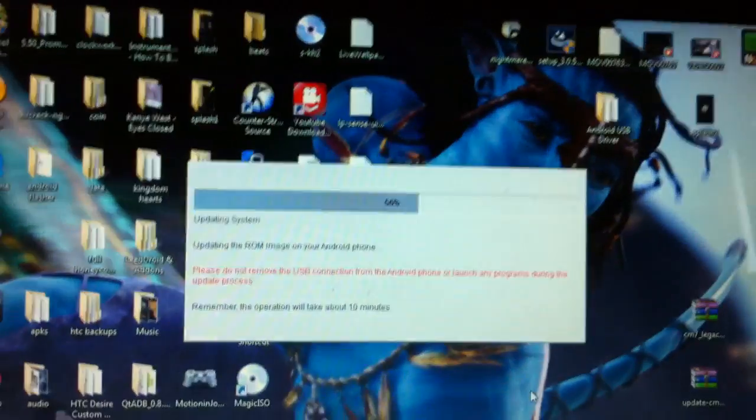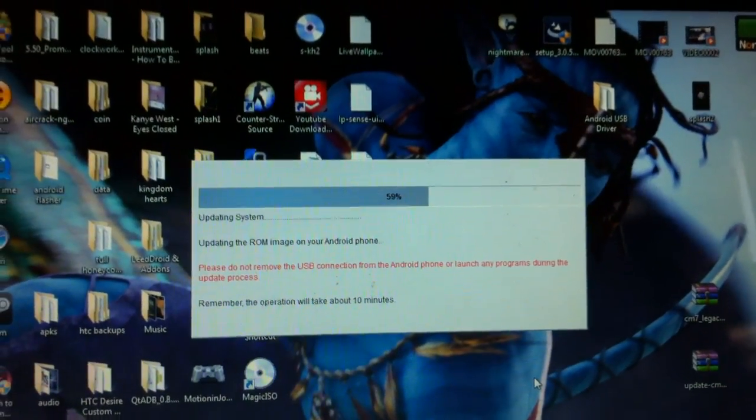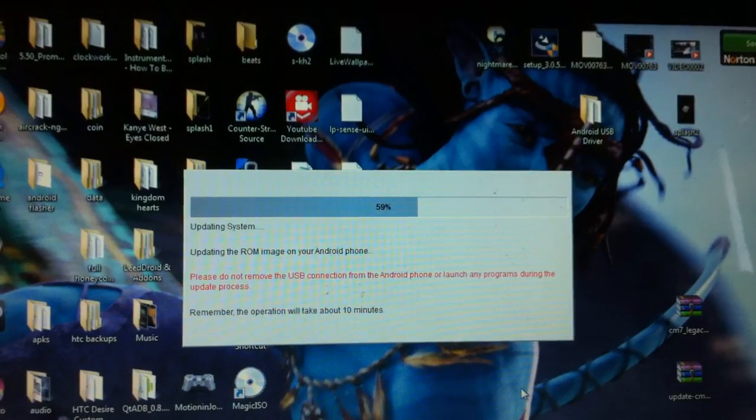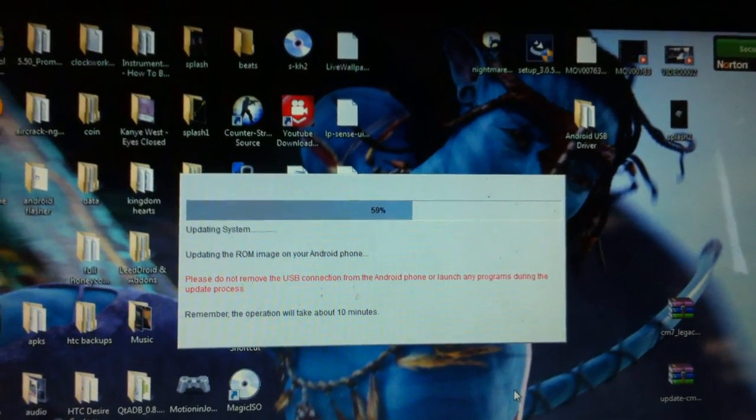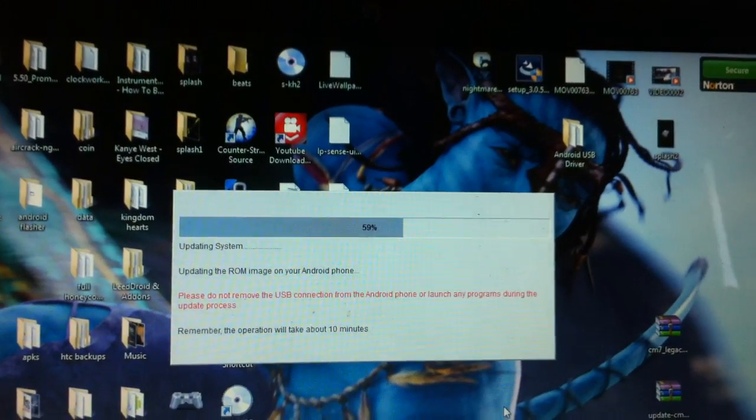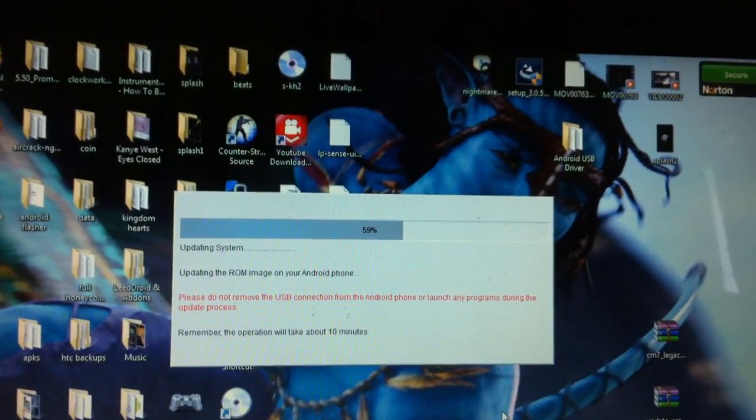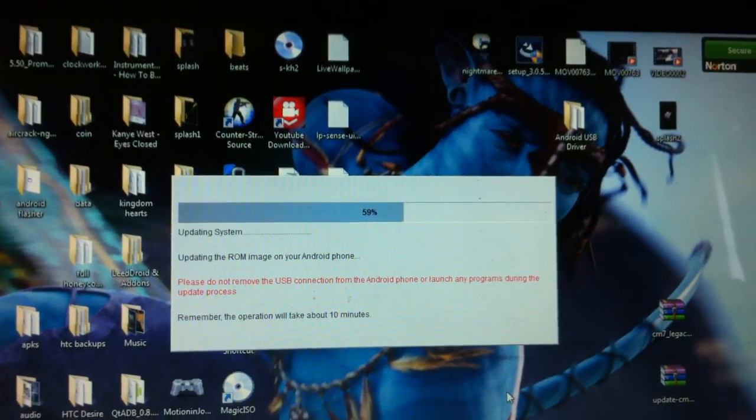Not once have I come into an issue that I wasn't able to pull up on XDA. So if my tutorial doesn't tell you what you need to know, you just look around the Desire forum. I'm quite sure you'll find a nice person willing to give you a hand.